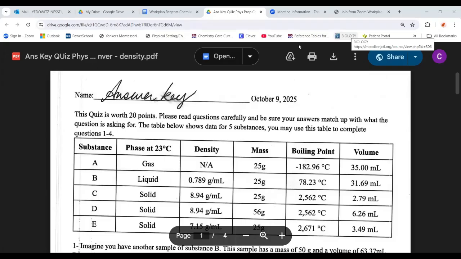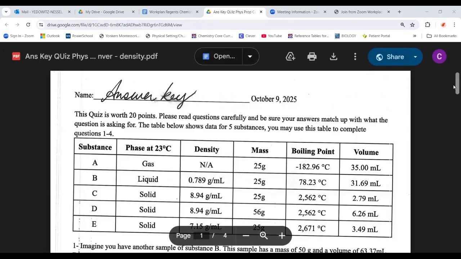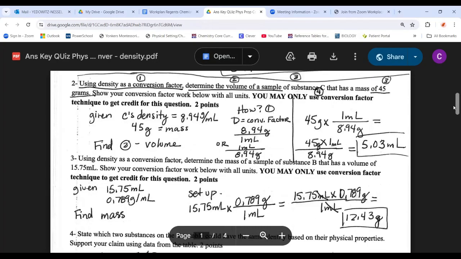Okay, in this video, we're going to go over the quiz that you took on Thursday or Friday. We're going to run through what was expected of you on each part of the quiz. And then also, we're going to talk a little bit about how to go back and fix problems that you're having. But since that will make the video a little long, I think it's best if we come back to that point in a separate video. We could talk about how you catch up if you're having issues.